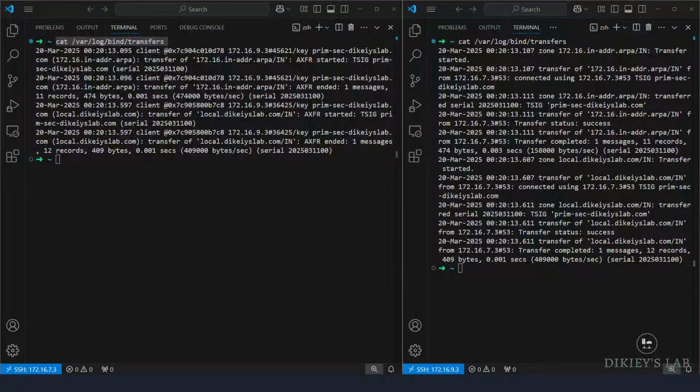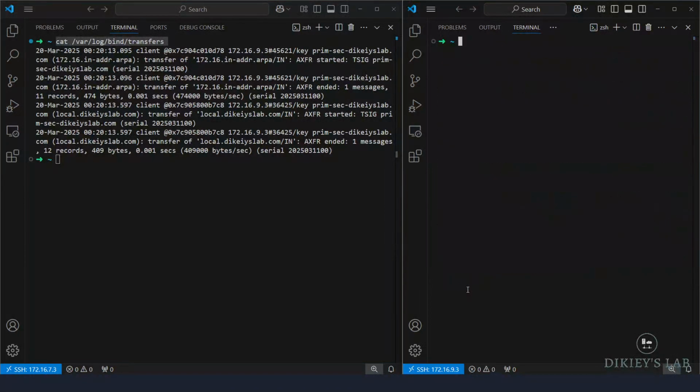Because we enabled this command, let's do a tail for query and wait to see. Let me Control C and clear the screen first, then tail that.